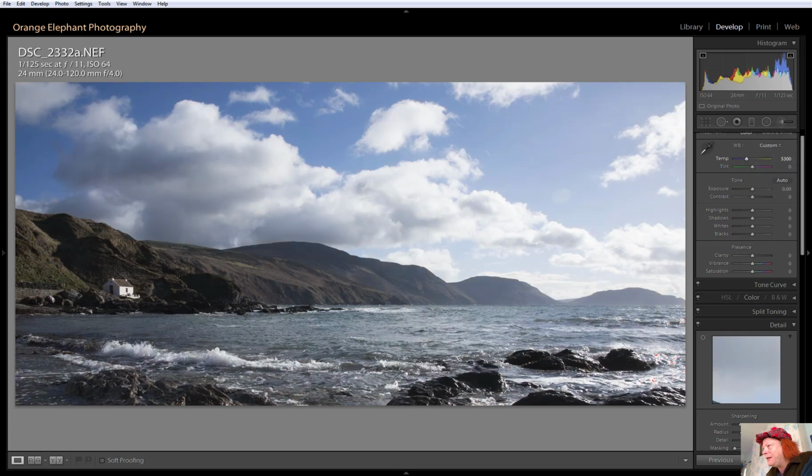Just brought down the color temperature just a touch, just to cool the image a little bit. We've lost a lot of contrast here. With the sun just out of the picture here, but shooting into the sun can have an effect on contrast. So I'm just going to bring this contrast up.